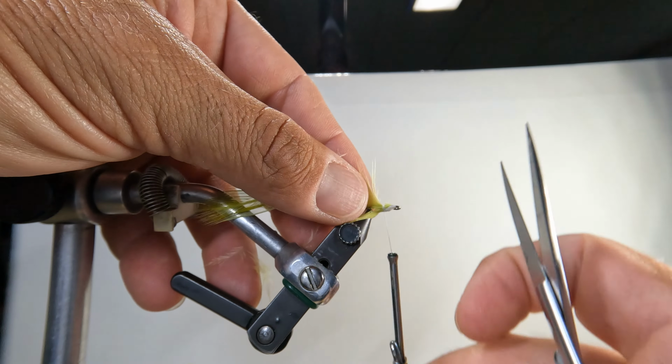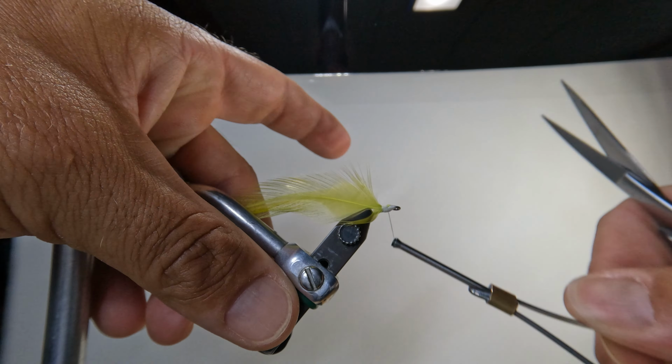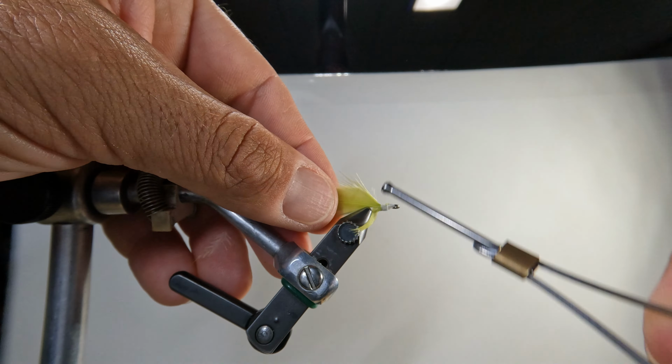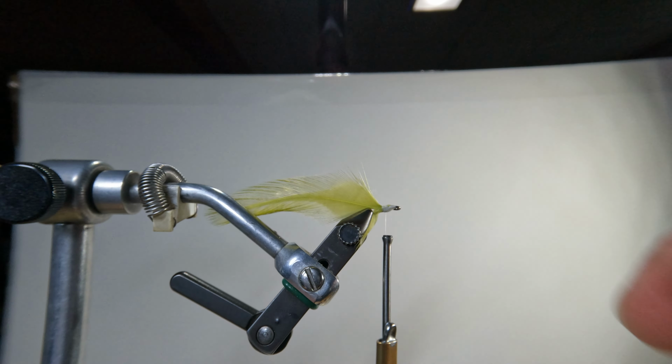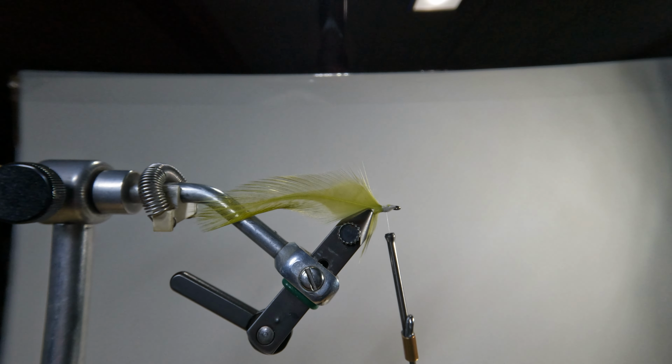Just gonna play with it and make sure they kind of get in there straight. Once again, it's all kind of relative, because once you start fishing them, they'll never look the same. So we just try to get it to suffice for what I'm trying to do.